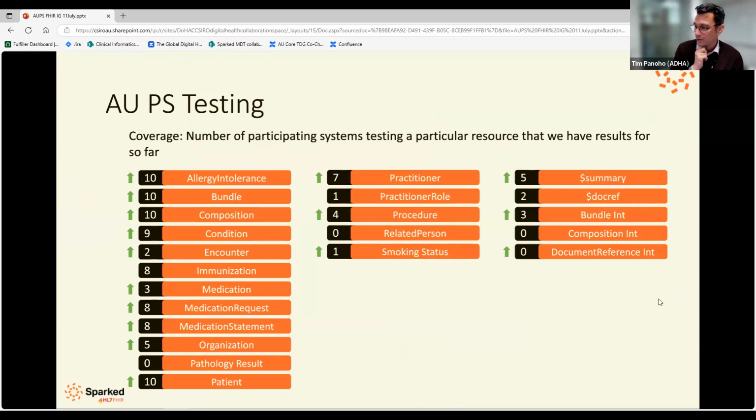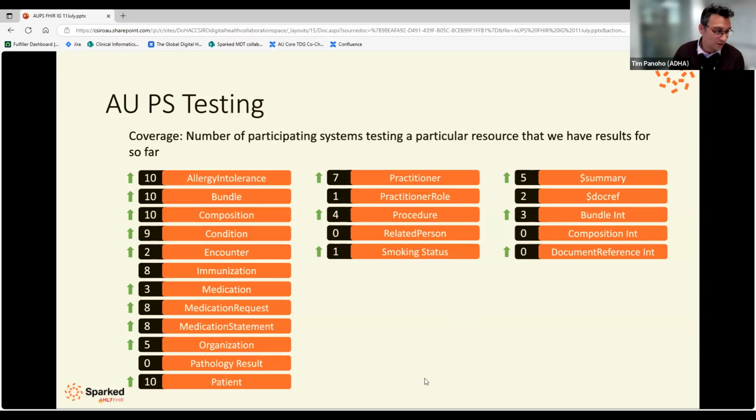We do still note that, because this is quite new in terms of being able to test, there are some deficiencies around related persons and composite, but it's quite good to see that $summary was tested. Some of the other statements and profiles were tested here as well.